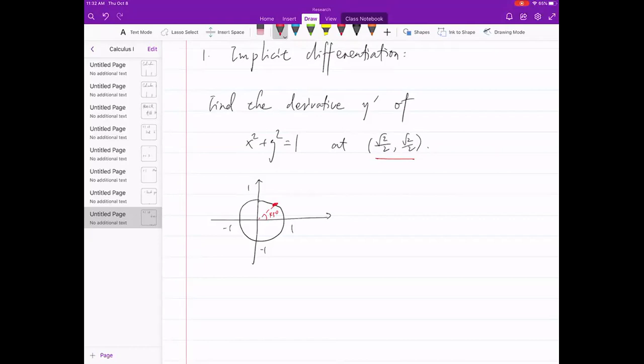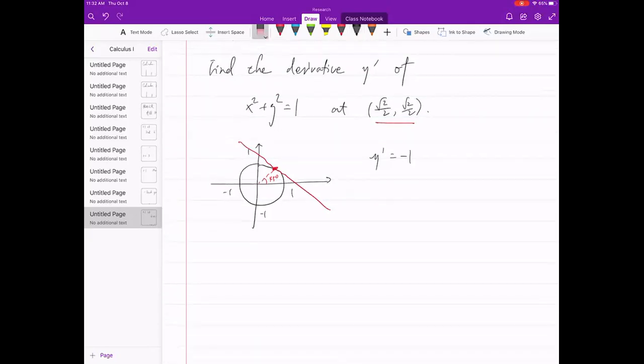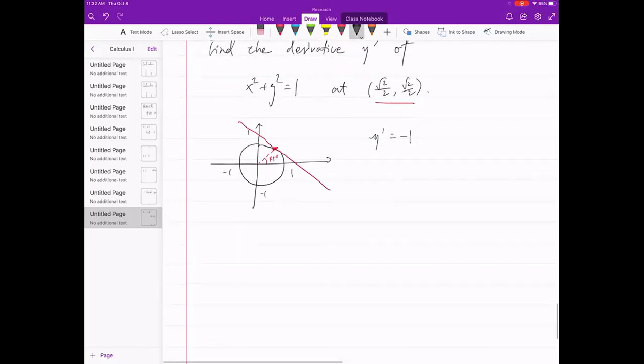Does this one have a tangent rate? Well, tangent rate is the slope of the tangent line. Can you draw the tangent line? Yes. What's the tangent rate? It's negative. Moreover, if I'm going to guess, y prime is actually -1, 45 degrees by geometry. Sounds good? So from drawing, at least this question makes sense, which means this is doable. Maybe it's hard to do, but it's doable. It's not ridiculous to ask this.